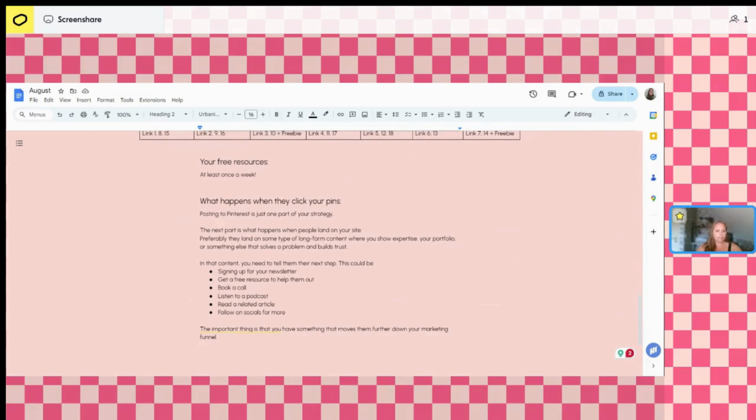Call to action on your page where they land. You want them to land on some type of long form content, showing your expertise, your portfolio, or something else that solves a problem and builds that trust. And then in that content, tell them their next step.